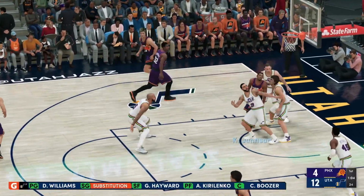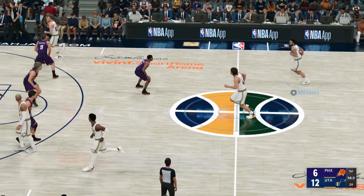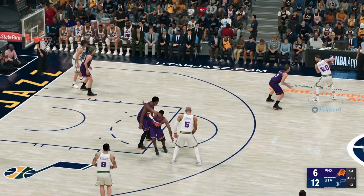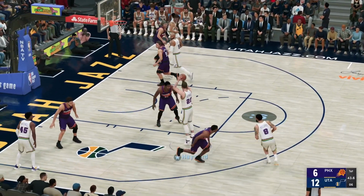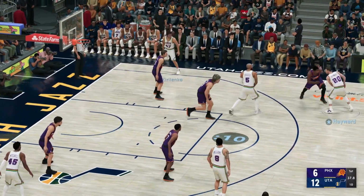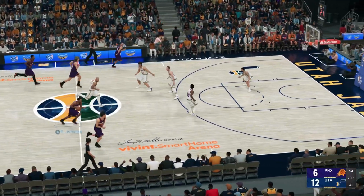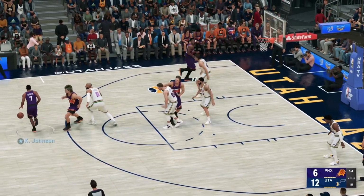Marley dishes to Johnson. Count that one. Yeah, and I like the creativity there by Marley. You gotta like seeing him zip passes across the court. And here is Williams. No points in the game yet for him. Boozer a screen on Marley. Six on the shot clock. Offensive rebound out to Kirilenko. Hayward against Stoudemire. Here's Kirilenko. No good on the three. And they had some botched coverage that turned into no coverage. 7 second difference, shot and game clock.